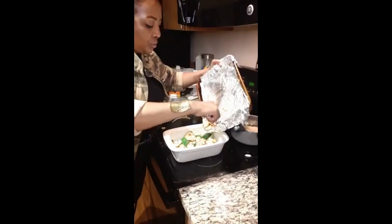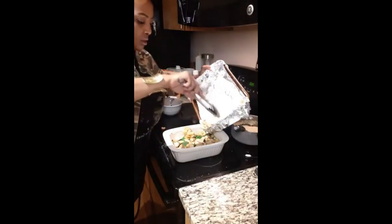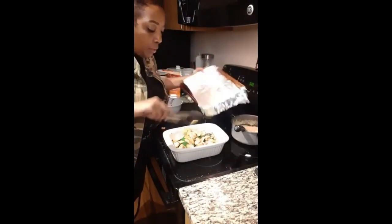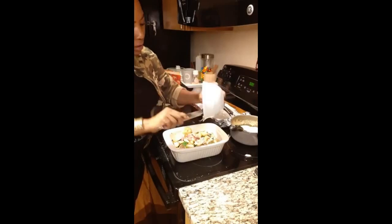Little layer of mushroom there. Okay. Now, before I hit this with the, I got my last little bit of onion. I want to stick that in there.